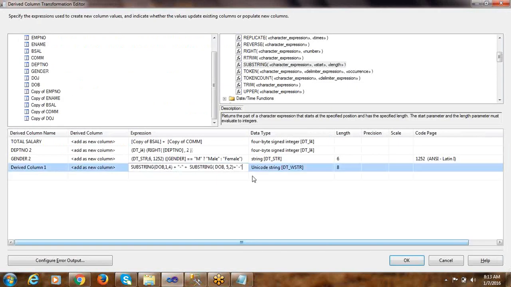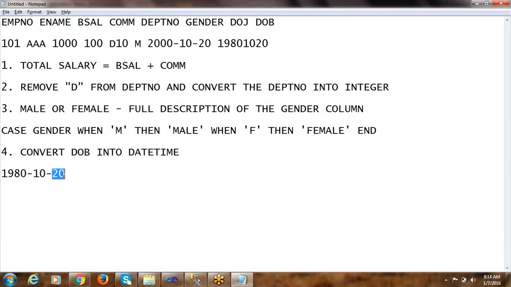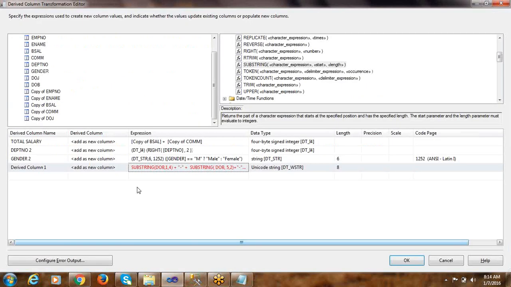Again I go to the plus symbol, use the plus symbol, then drag the substring here, then replace character expression with DOB. Start position is the 7th position, because it is the 7th position right here. So 7, from the 7th position, length is 2 characters.